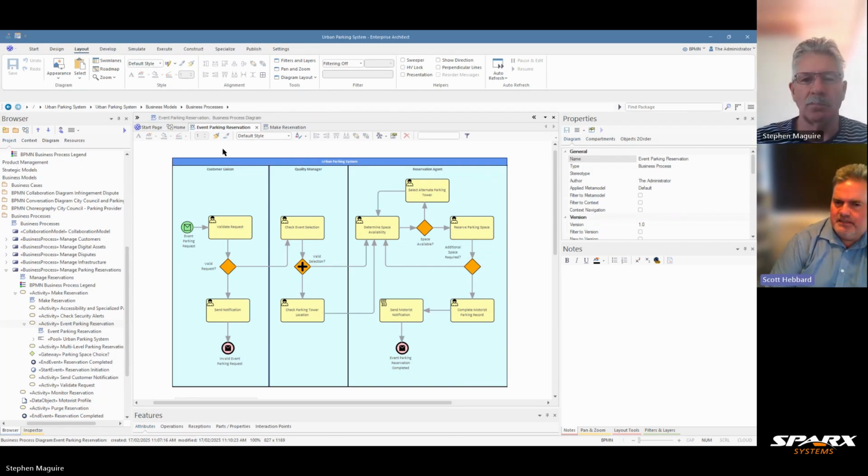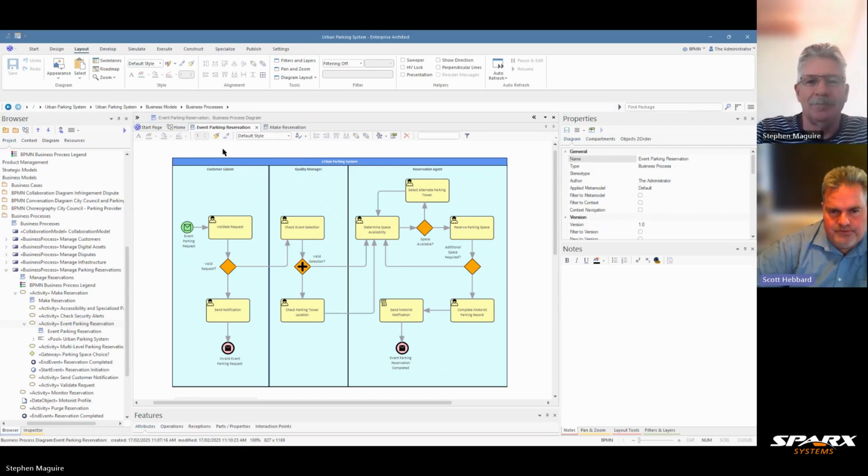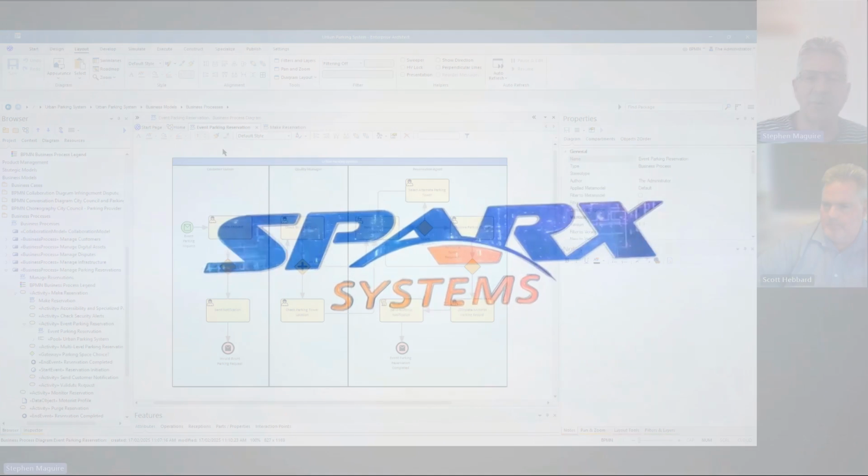As always, thanks, Stephen, for producing some great content, some great diagrams. I've learned a bit about some tips for how to make sure the pools and lanes aren't selectable, so that you can just focus on the element. And I've learned a little bit about how to drill down and create some detailed diagrams. So thanks once again. Always a pleasure to be here, Scott.